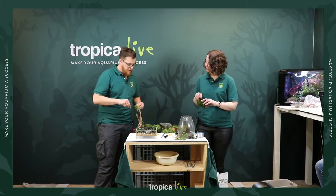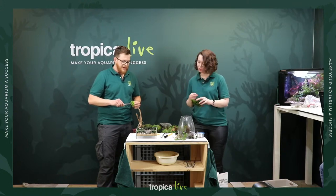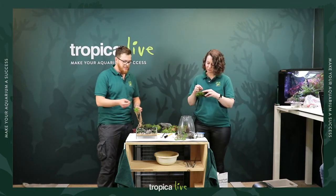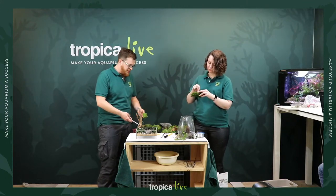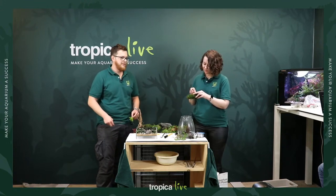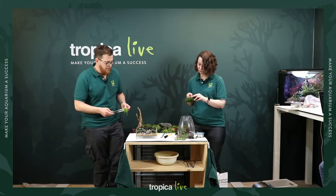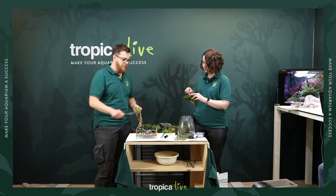Do you find you use more plant species per size of your tank at home in your Wabi-Kusa compared to your normal tank? I'm collecting the plants as I go through the hobby, so I have plenty of plants inside my tanks. But for the Wabi-Kusa, you can just use trimmings from your aquarium. We usually need just a couple of stems of each, but obviously we couldn't cut them, so we took whole pots. Therefore, there is a huge amount of plants, right? That's true. But for the start, you don't need that. You can always put in your trimmings from the aquarium, or as the bowl grows, you cut it and plant it right away.